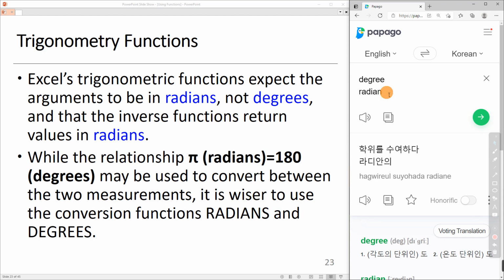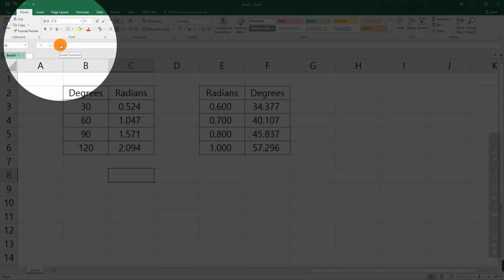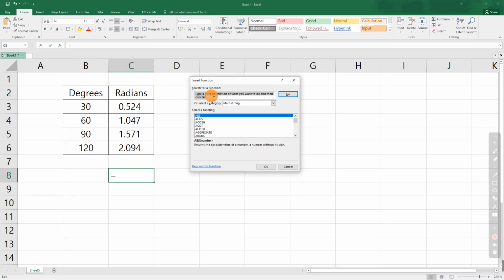Now let's apply some of the trigonometry functions to compute by using degrees or radians. Let's check out together. Again, I would like to remind you that it's better to use the insert function tool, so you can easily search for any function.